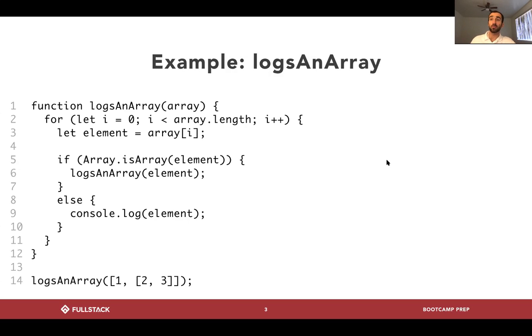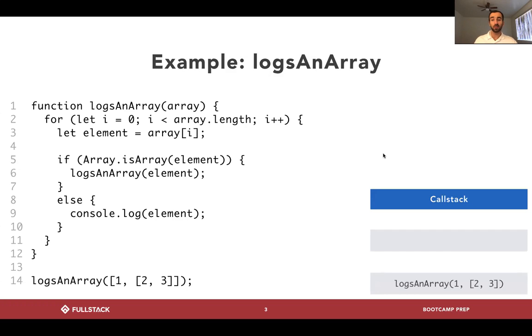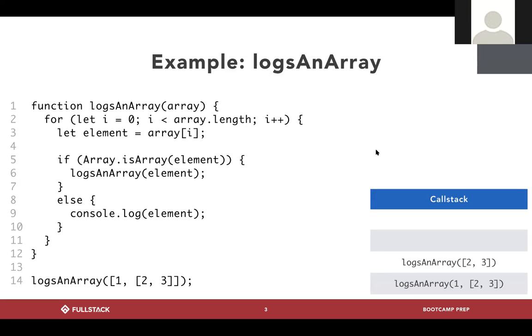If we were to do this now, we look at our call stack. We get that first call with the full array. The first element is a 1, and the second element of that main array is a 2 and a 3. I do realize there is a typo in the call stack. At the bottom, it should be brackets around the 1, 2, and 3, the second set of brackets. So please ignore that, but that's one larger array. And then the second time it goes on the call stack, we have the smaller array of 2 and 3.